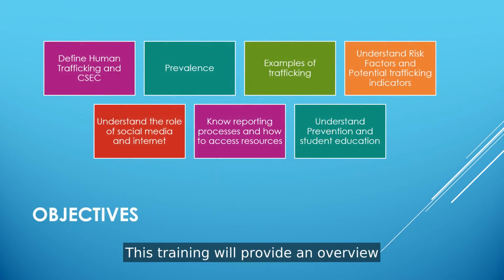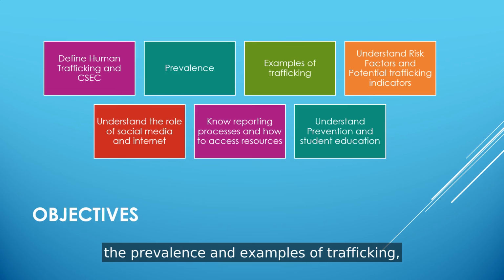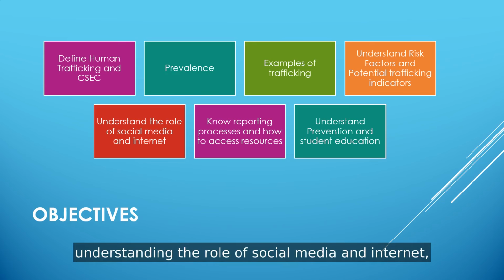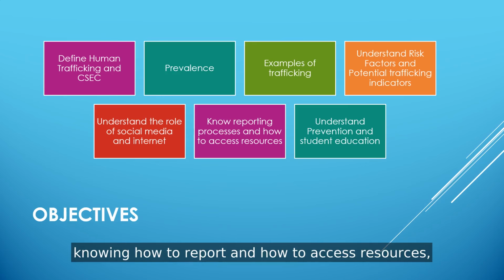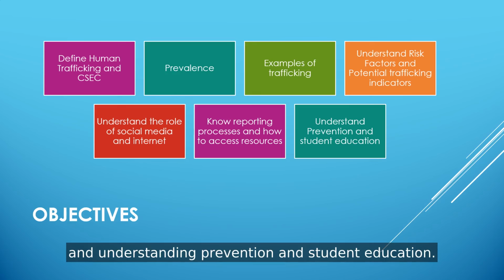This training will provide an overview and information regarding the definition of human trafficking, the prevalence and examples of trafficking, understanding risk factors and potential trafficking indicators, understanding the role of social media and internet, knowing how to report and how to access resources, and understanding prevention and student education.